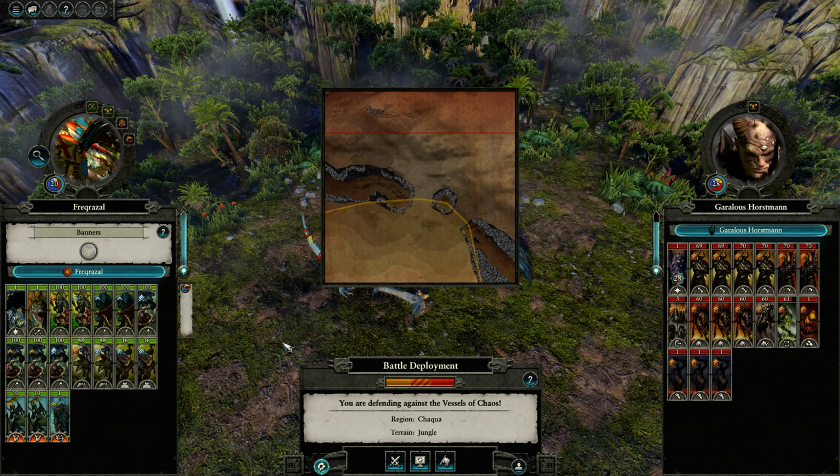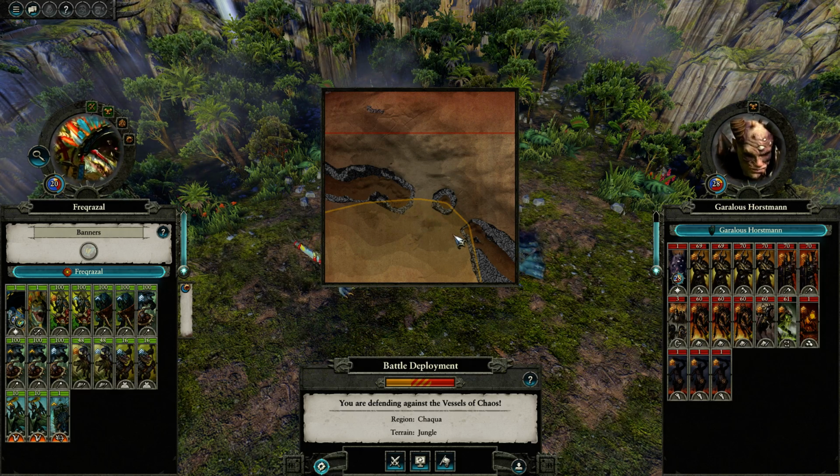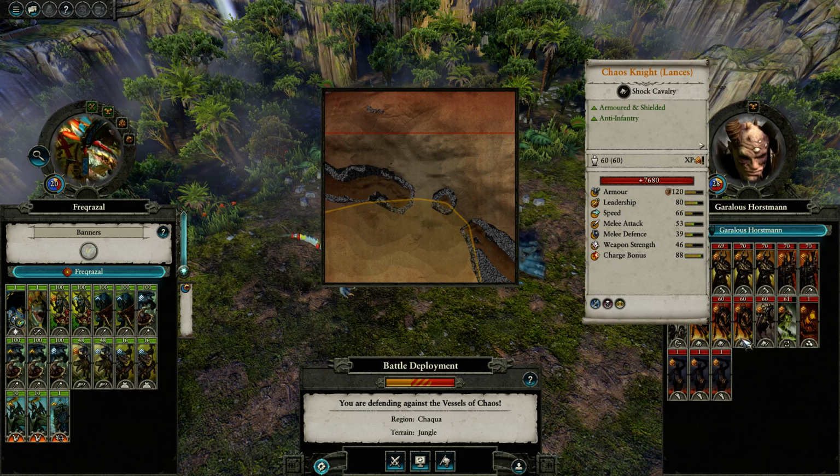We're facing off against the Chaos Army. We've actually fought one of these before, a choke point battle against the Chaos Army. This is a tougher army than the last time though. They've got 3 giants and they've got Hell Cannon. They've got a lot of strong Chaos Knights with lances.